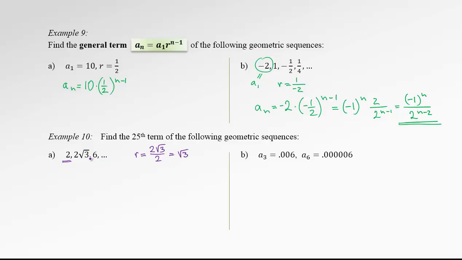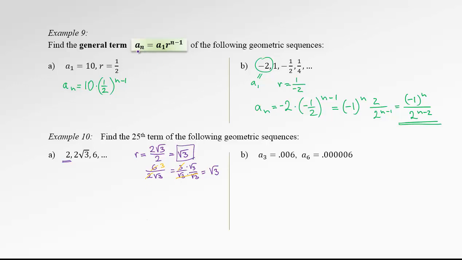We can double check if the next pair gives us the same ratio. It should, because it's stated that it's a geometric sequence, but just in case, let's check it. 6 divided by 2√3, when we reduce the 2, we get 3 over √3, and then by getting rid of irrationality, multiplying by √3 here and there, we end up with √3 in the numerator, and this 3 will be gone with the 3 in the bottom, right? So yes, it's indeed √3. Okay, we have our common ratio.